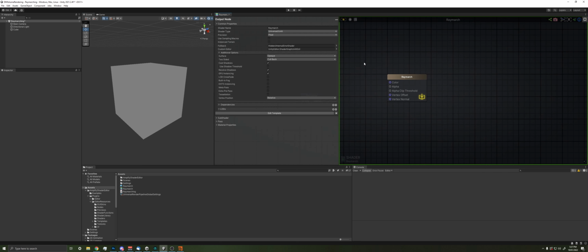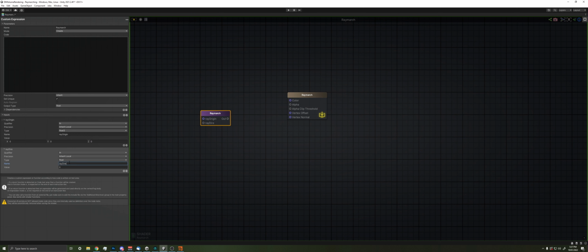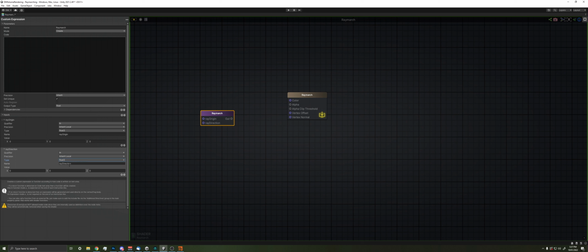So we know that we need a float3 for the ray origin, which is sometimes written as just RO. And then we need a ray direction, which is also a vector3, and this is the direction the ray is pointing in.